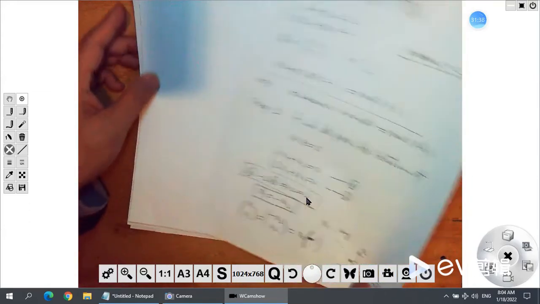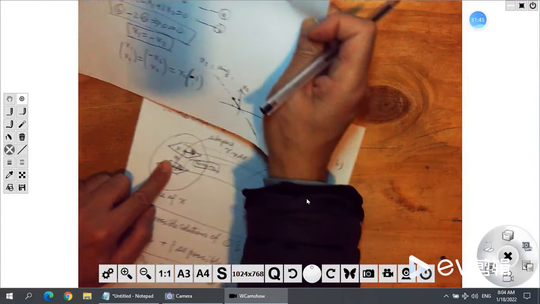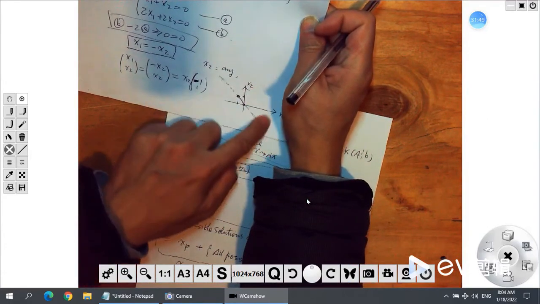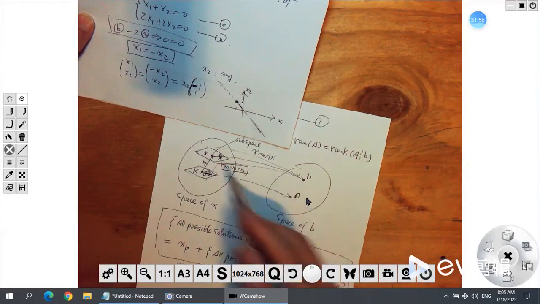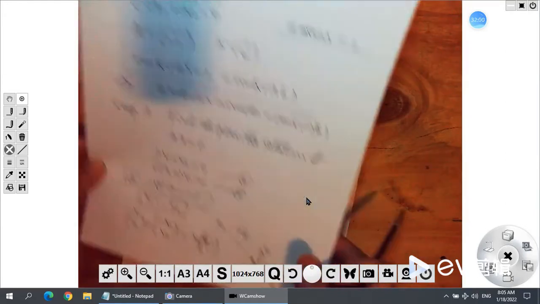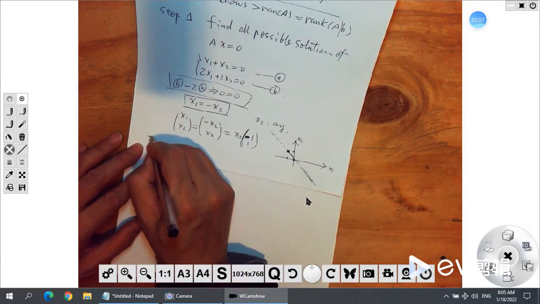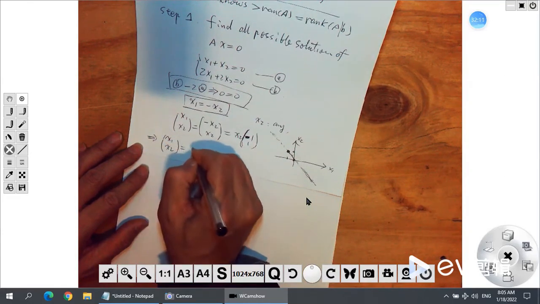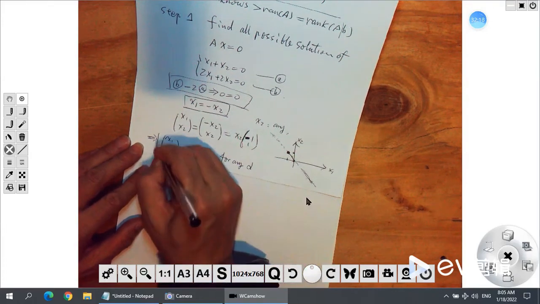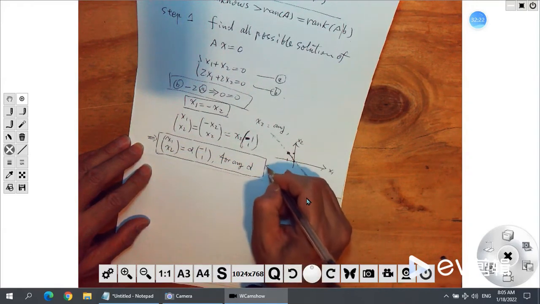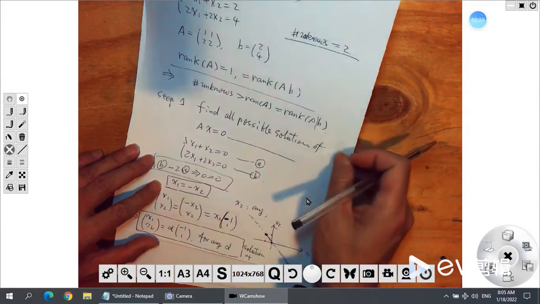Actually, this line is just that K, right? I said we have a K, we go to 0. Now, this part here, it is just the x1, x2, right? Two dimensional. And this line will go to here, 0. So this is just that K. And usually people do not use unknown here, so we can write this way: x1, x2 equal to some r times negative 1 and 1, for any r. This is the solution of A.